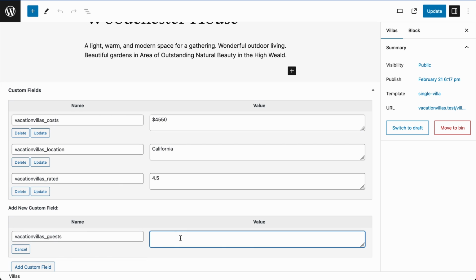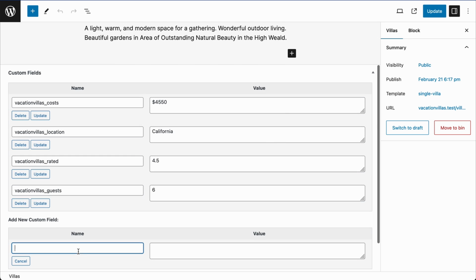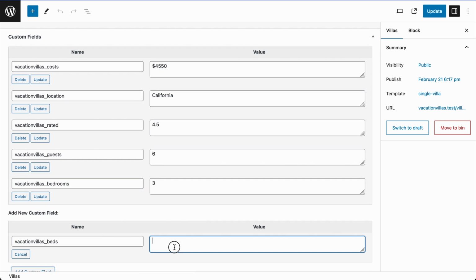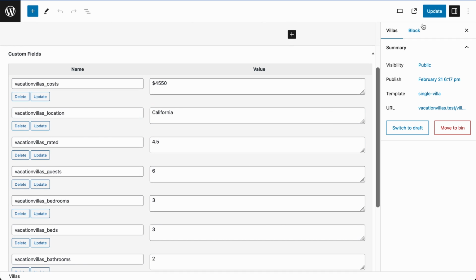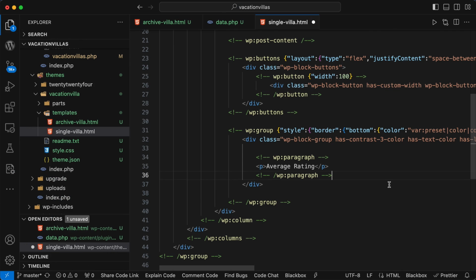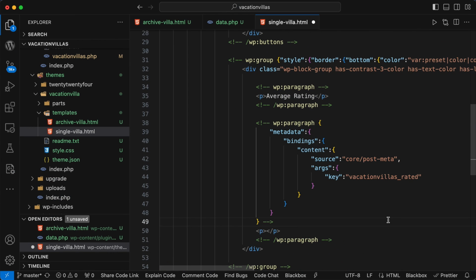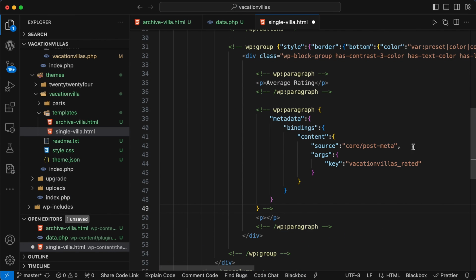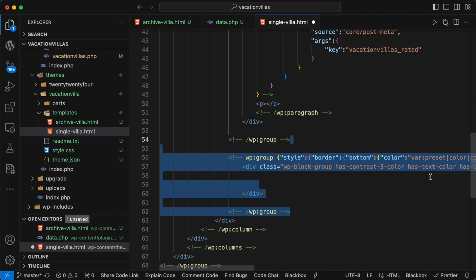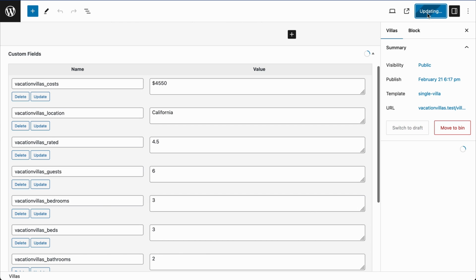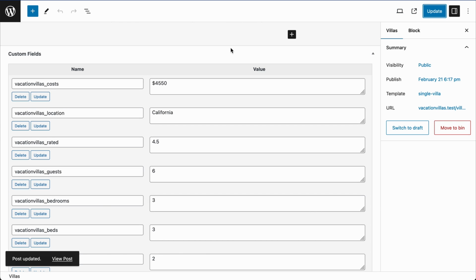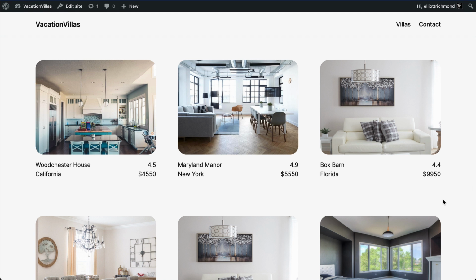Once I've done that, I can also bind those custom fields into my single villa template. So with the power of editing, I'll go ahead and do that. Now I'll move on to setting up the single post, and again I've copied the code from the site editor and made adjustments to incorporate the metadata. As if by magic, with the power of editing, voila, we have everything set up. And again, after saving the changes, you can view the post and see that all the metadata is now properly incorporated. And as you can see, it works pretty well.